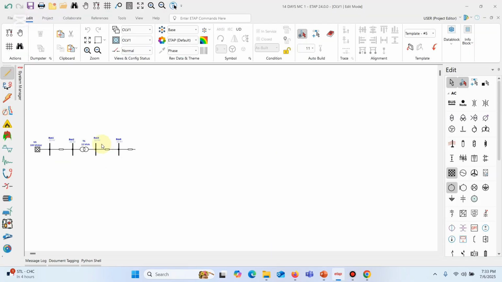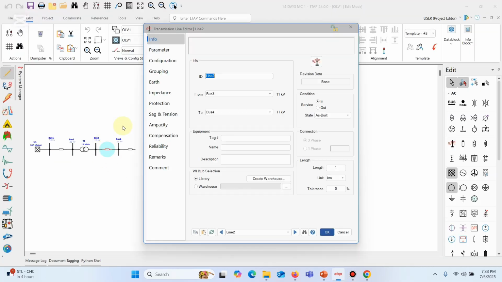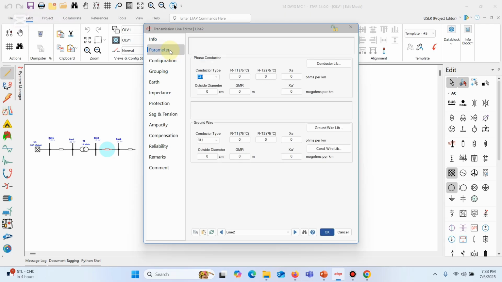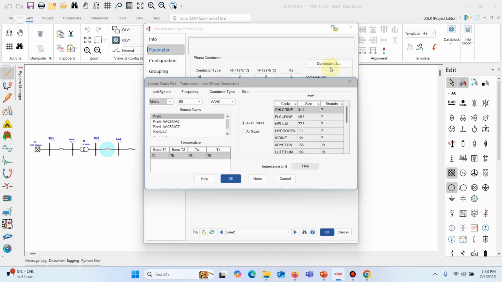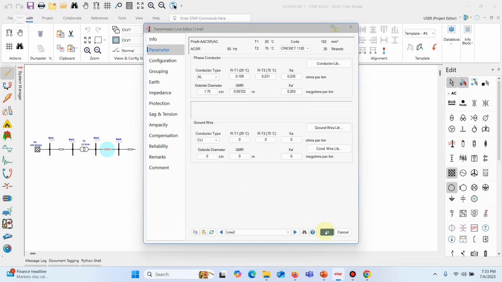So we come over here, 7.5 kilometers. We come to the parameter page and we select conductor type to be aluminium, then conductor library, cricket 1120. Okay, I click OK.